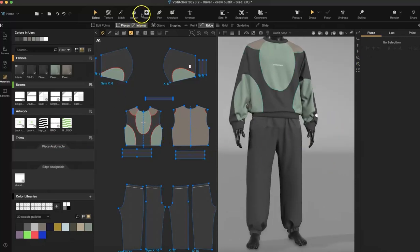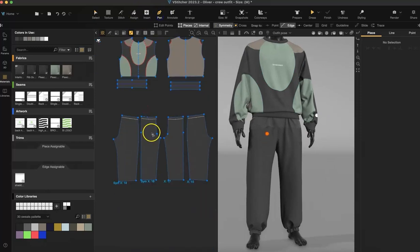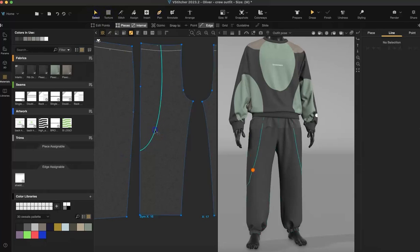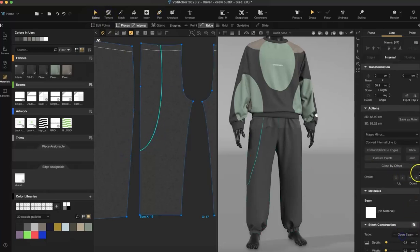Let's add an artwork sign off. And finally, let's do the same but on the jog, so we have a matching blocked suit.